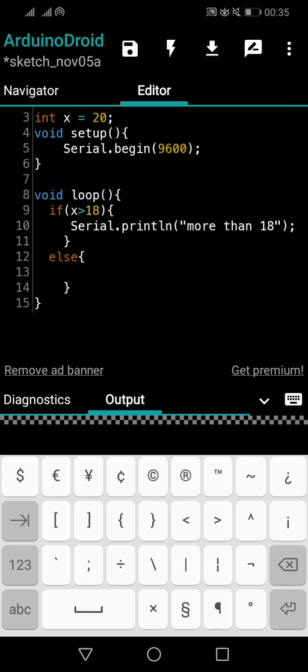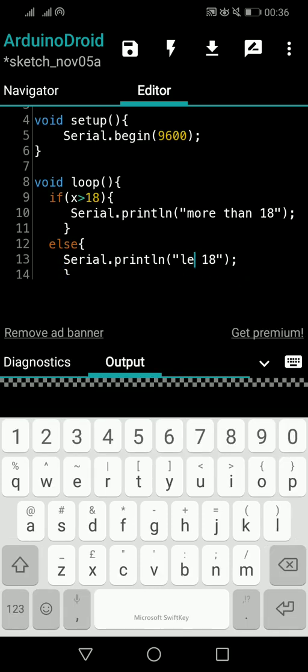Now I will copy this and paste it so that I can save some time and work. I will print not more than 18, something like that, not more than 18, like less or equal.